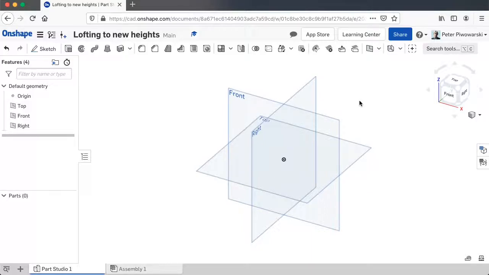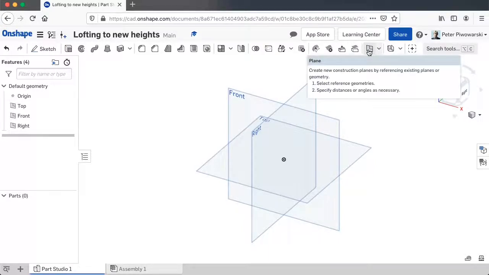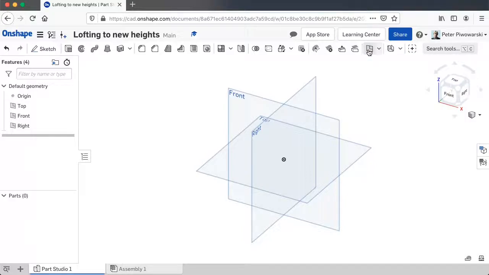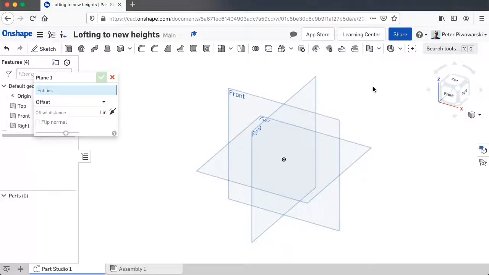So what we're going to have to do is make another plane, and fortunately we can do that. We can just use plane right here. Create some reference geometry. I'll click on plane. There are a bunch of different ways to tell Onshape where a plane is supposed to be, but the easiest is to pick some plane that exists already and just tell Onshape to put another plane some distance away from it. That happens to be exactly what we want to do here, so I'm just going to select the right plane.